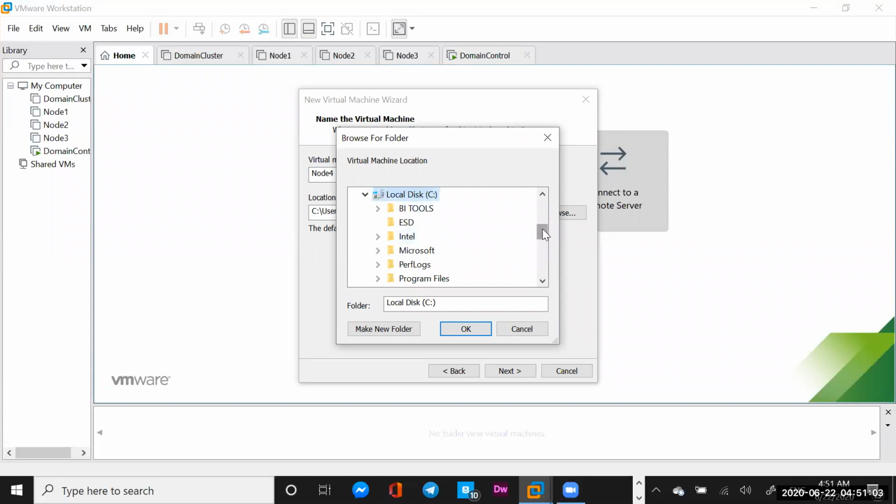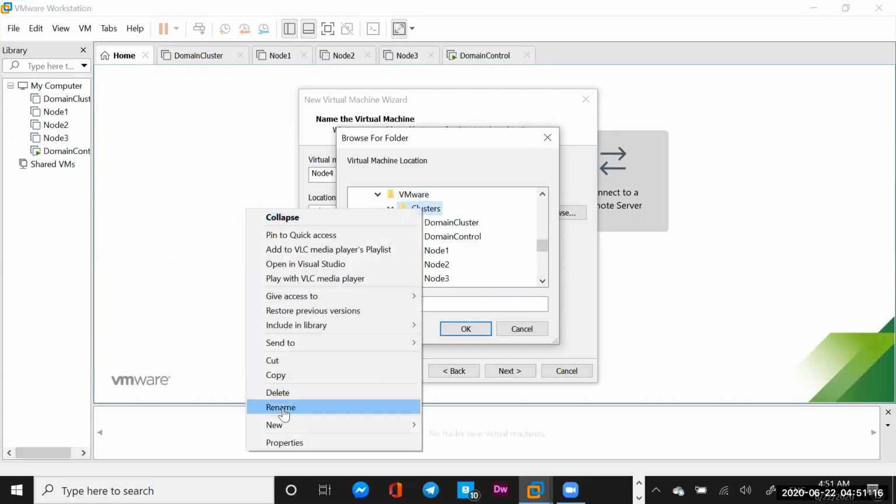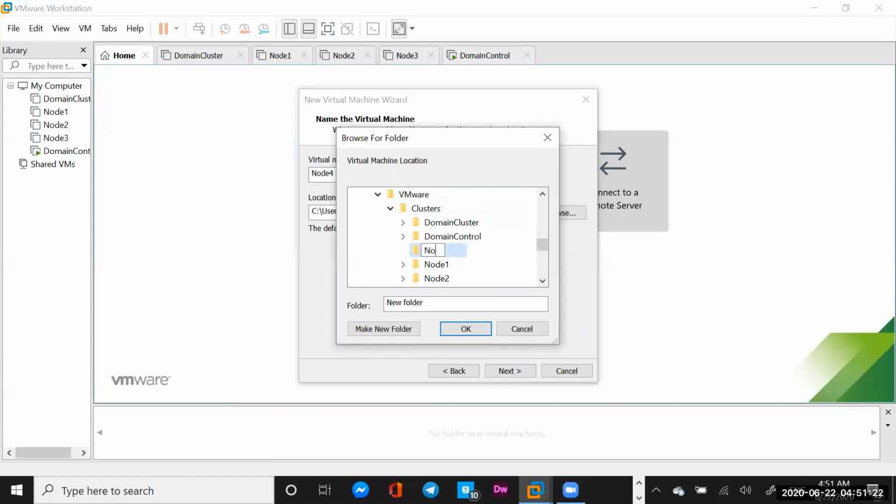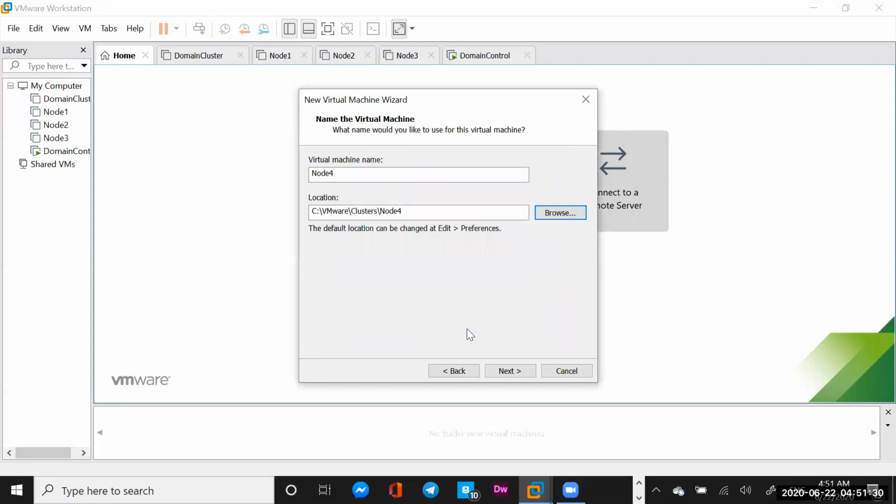I'm gonna put this under the same folder with the other cluster nodes. Let's go ahead here, create node, create new folder, node 4. So create node 4, okay, under the other node 4.